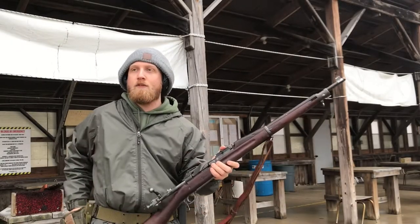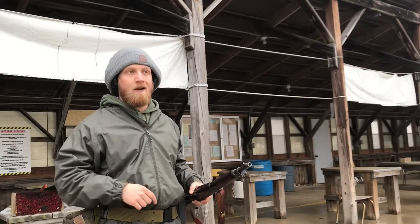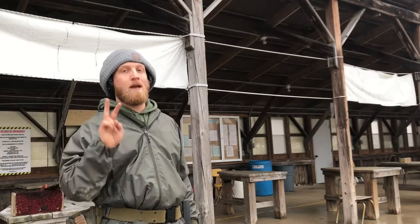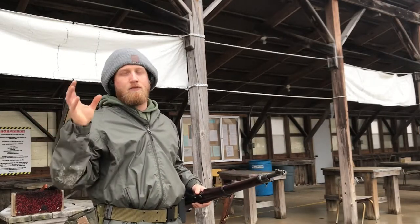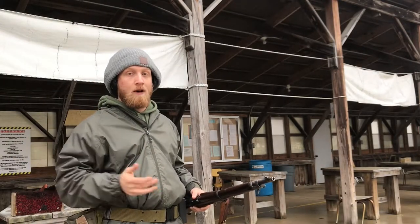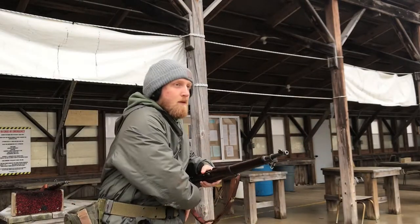This drill requires six rounds. I have three in the rifle and a stripper clip that's loaded up all the way, so I'll put the whole thing in and then clear it when I'm done. On the buzzer, I'm going to go up and put six shots on the target in a timely manner, then get a score. Switch to the 1917 and do the same exact drill. Also, I know that I'm not wearing eye pro — today is just really weird, they fog up almost immediately — but I highly suggest you wear eye protection. So let's go ahead and load it up and we'll see how this goes.